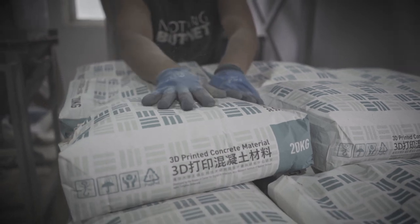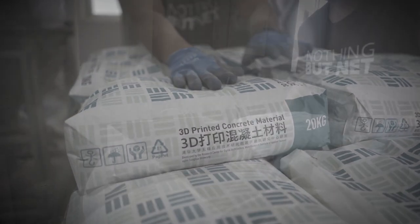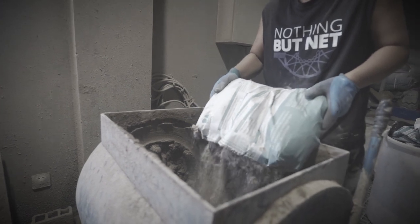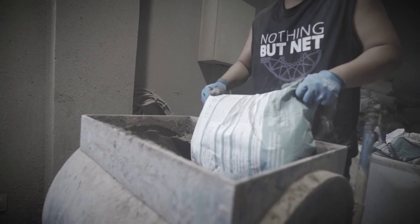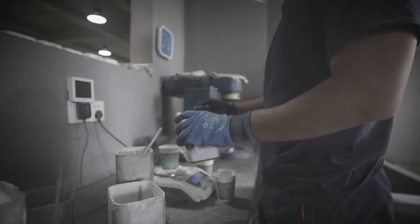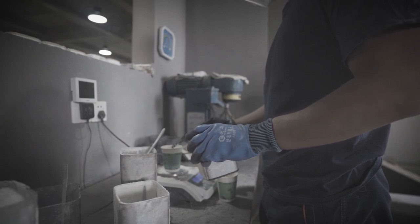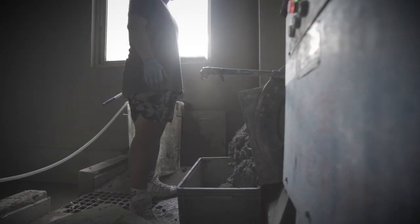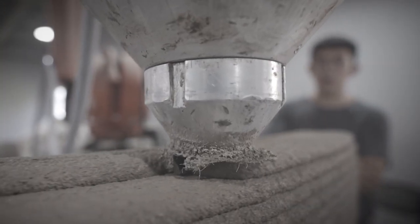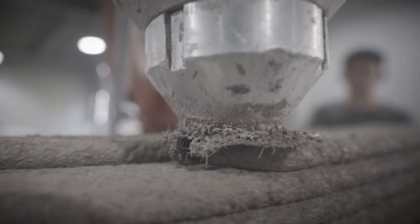Here's a look behind the scenes of their material process. It starts with the dry material which you load into the mixer. This then combines the material with water and pumps it through the hose of the printer. Based on the printer we saw earlier and their hopper, they're probably using some type of additive at the hopper head. In addition to the super plasticizers and additives they likely use in their mix, they seem to have quite a fibrous mix. Maybe this contributes to why they don't require vertical rebar reinforcement in their building.